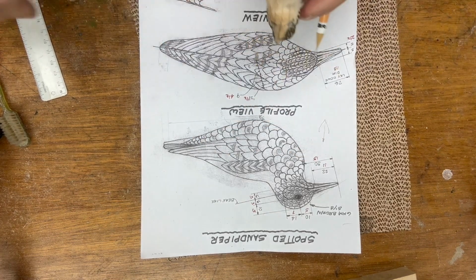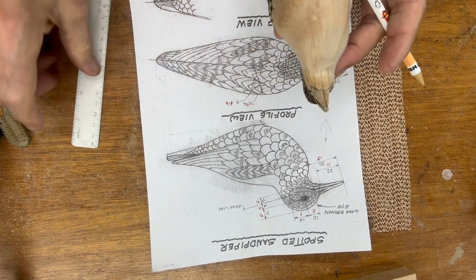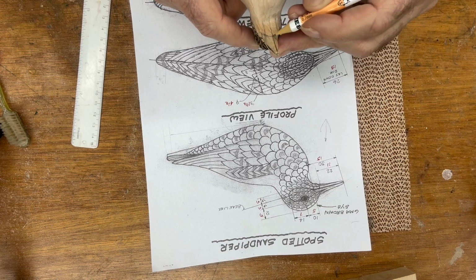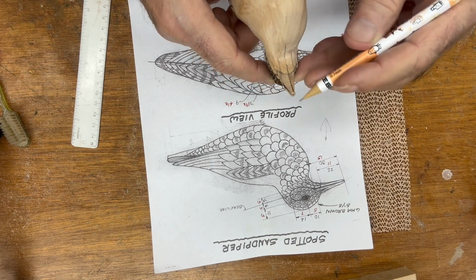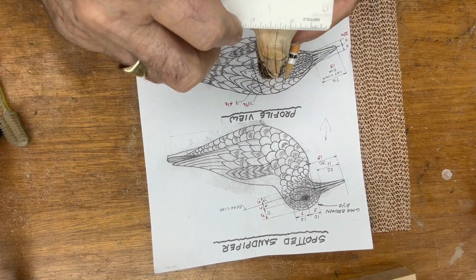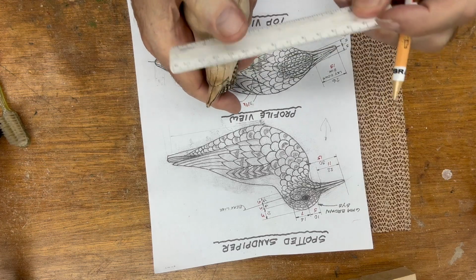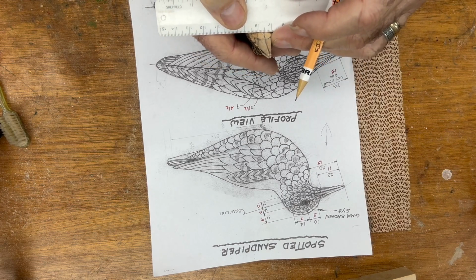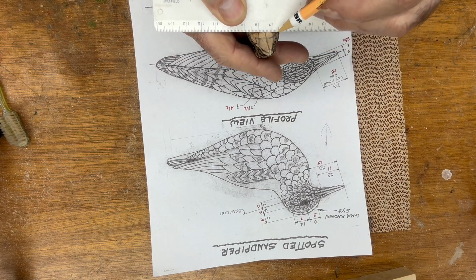So here's what I'm going to ask you to do, if you would, on the underneath side of your beak: get the center line coming down. I don't know if you can see this well or not. Then I'm going to ask you to measure over 5 millimeters. That's the other side of the ruler. This has inches on one side and millimeters on the other side. So I'm coming out 5 millimeters, and I'm putting a dot, and 5 millimeters on the other side and putting a dot.